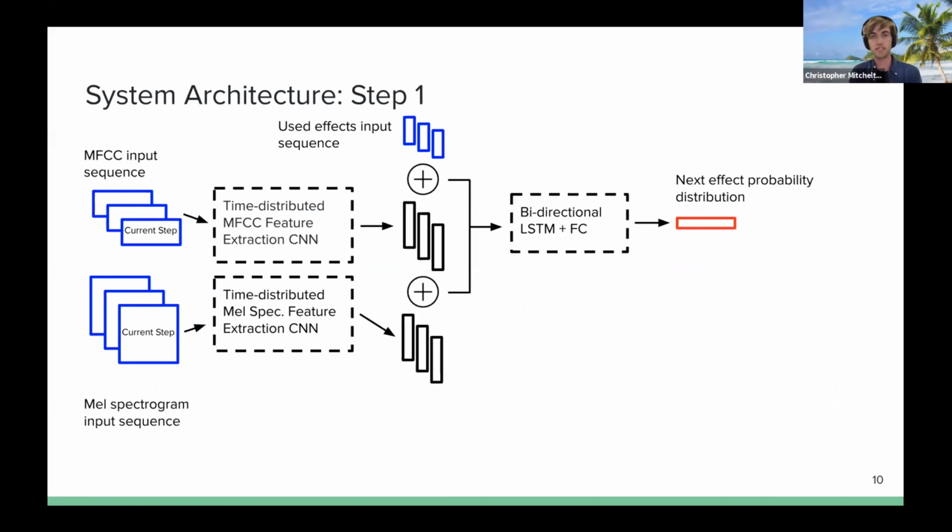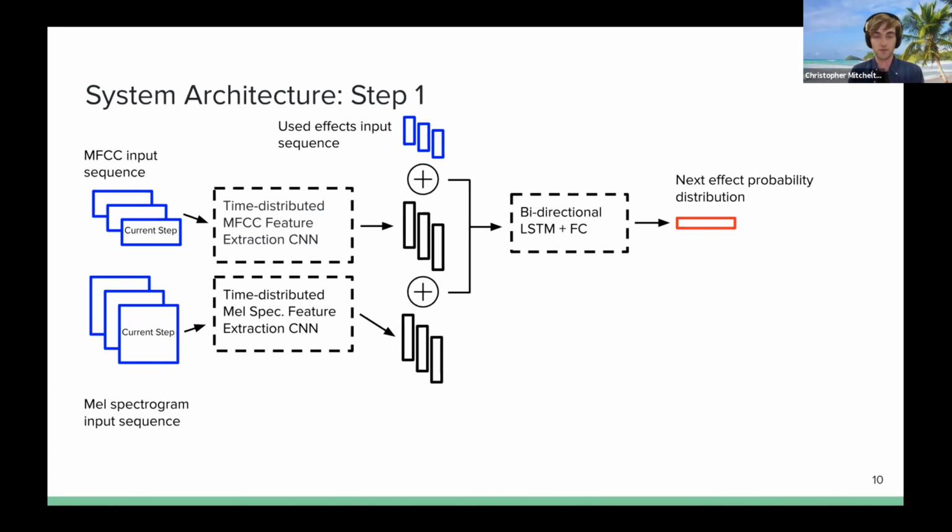So this is the more detailed architecture of the system. So first, as input to the master model, we have a sequence of audio spectrograms or coefficients. And this sequence in the beginning is of length 1, because all we have is the initial audio that the user has started with, right?